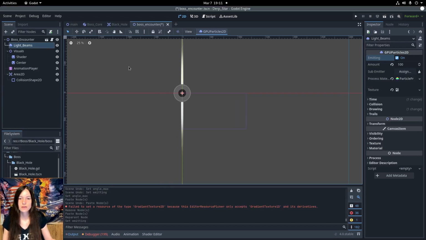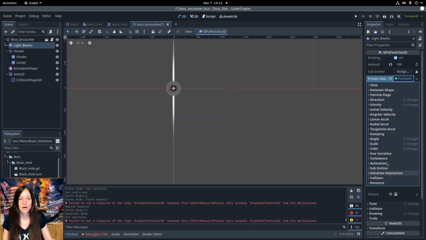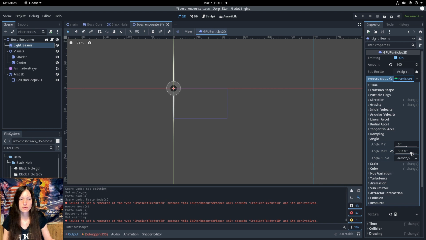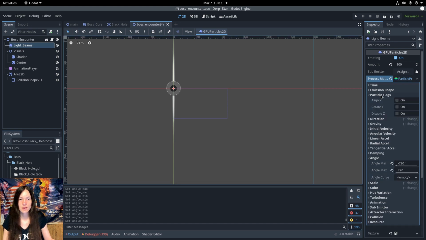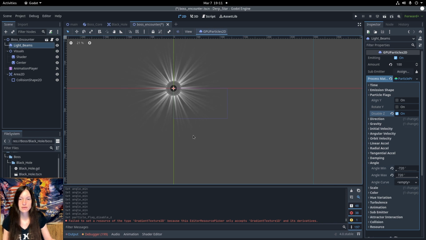Then in the process material, I'll set the angle to between -720 and 20. Then in the particle flags, disable the z-axis, and now they appear all around the circle.